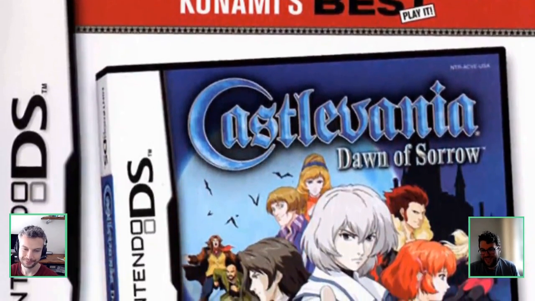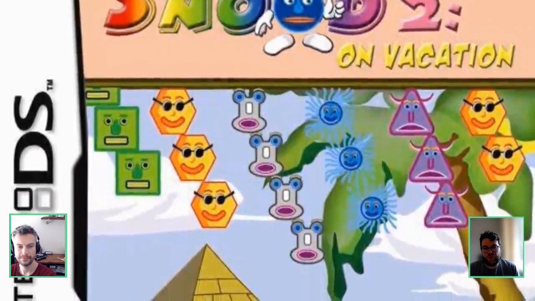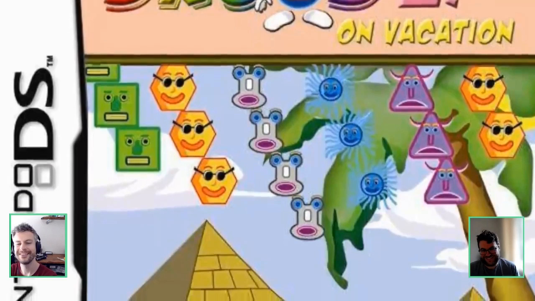Maybe. Another DS example. This one is just straight up bad. This is Snood 2 on vacation.